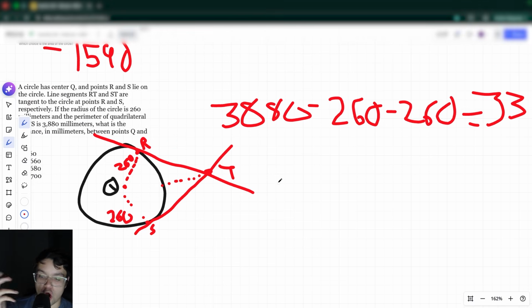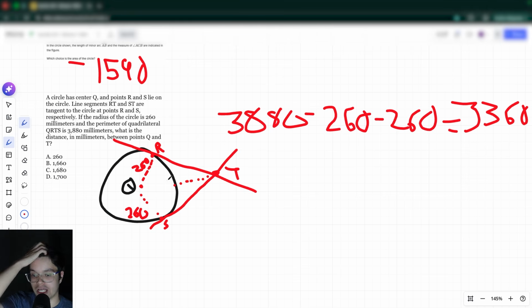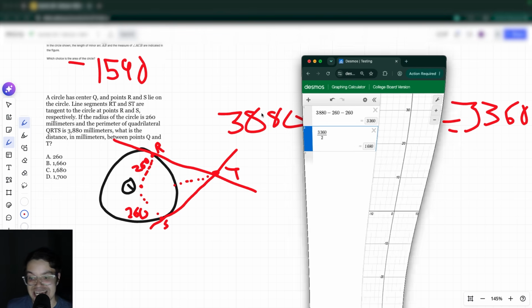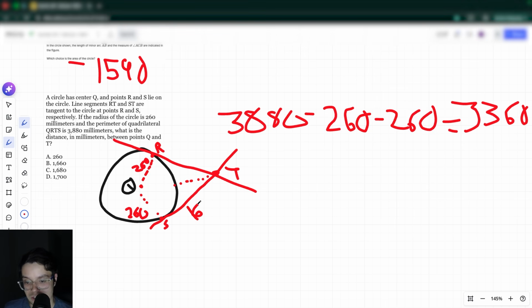Well, the thing you should also know is that when you have a situation like this, where you have a perfect quadrilateral being made with a tangent line, this line RT and this line ST will be exactly the same as each other. It just kind of makes sense. There's no other thing that would change about this. The radii both still must be the same, so therefore these lines must be the same as well. So you can just take the 3360 and since we know the rest of the perimeter must be evenly distributed among them, we can just divide it by 2. So 1680. So now we know that both of these lines would have to be 1680 as well.